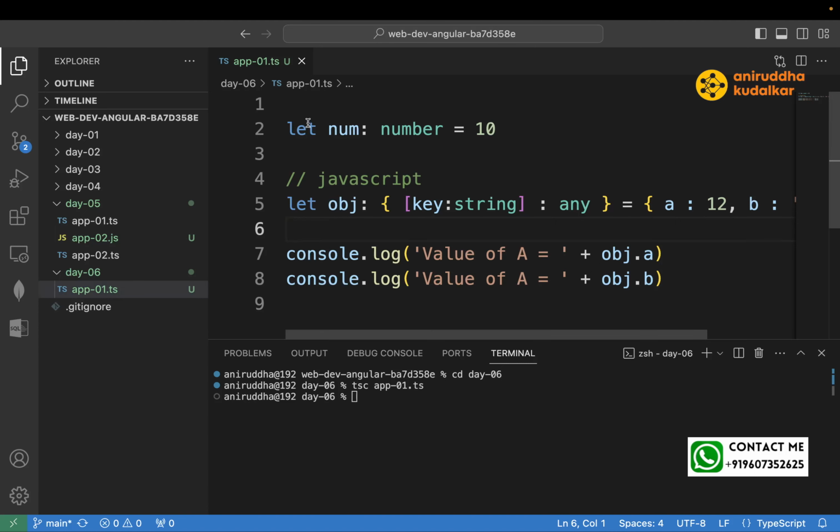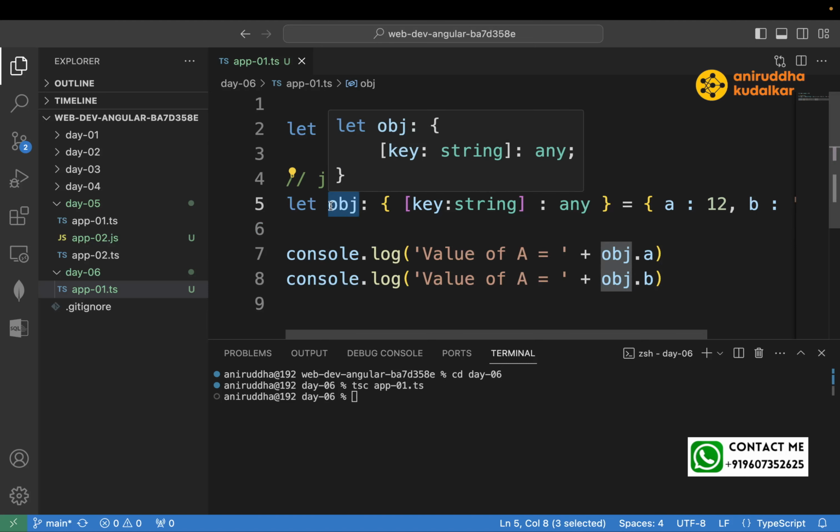There is no scope available for this file. If we add the scope, the problem would be resolved. Let's not go to that complexity. We are going to cover it gradually. Which variable was duplicated? This obj is in two files, the JS file and the TS file. The JS file is automatically created.